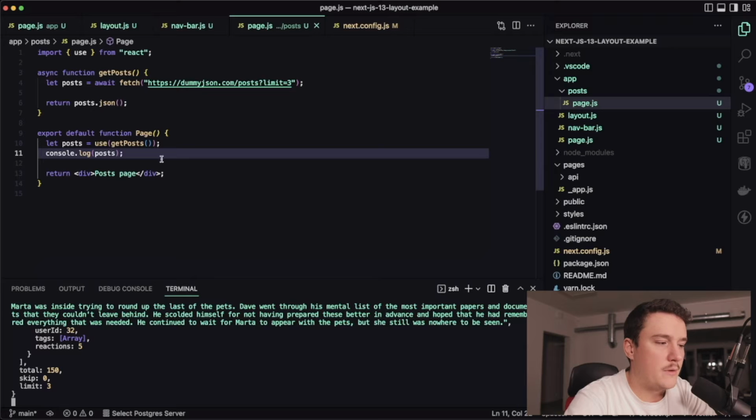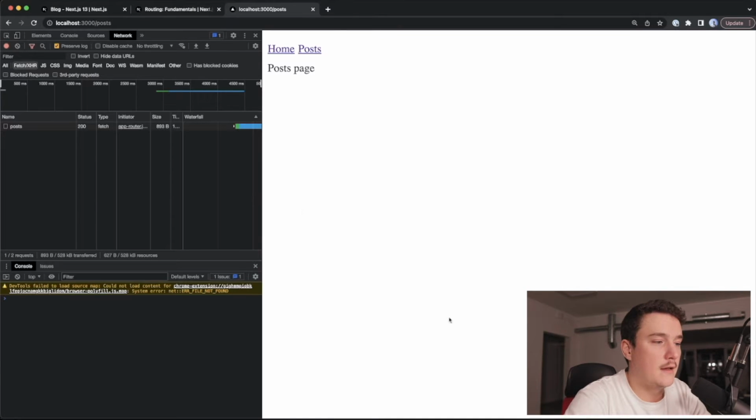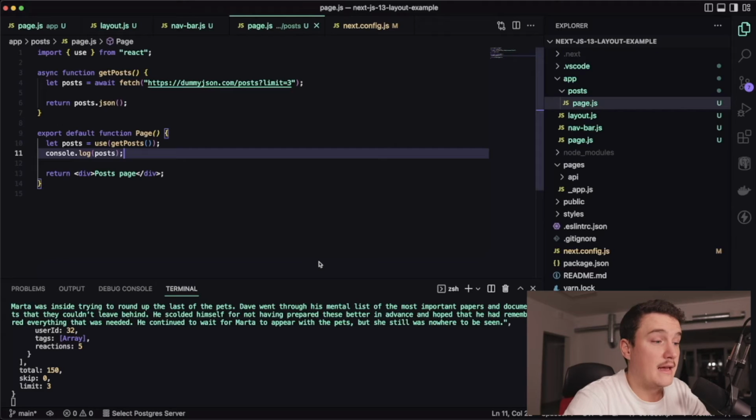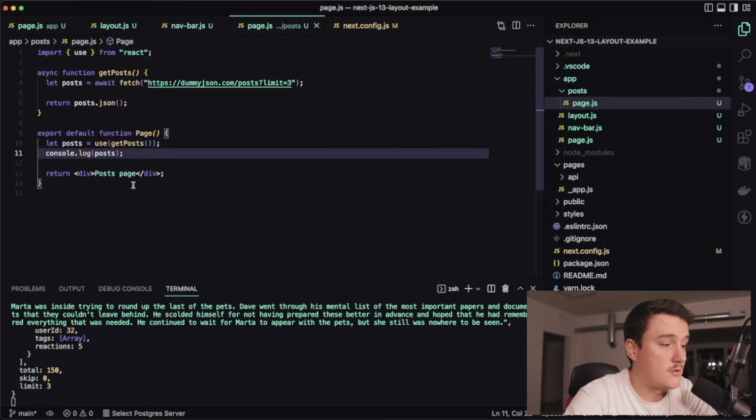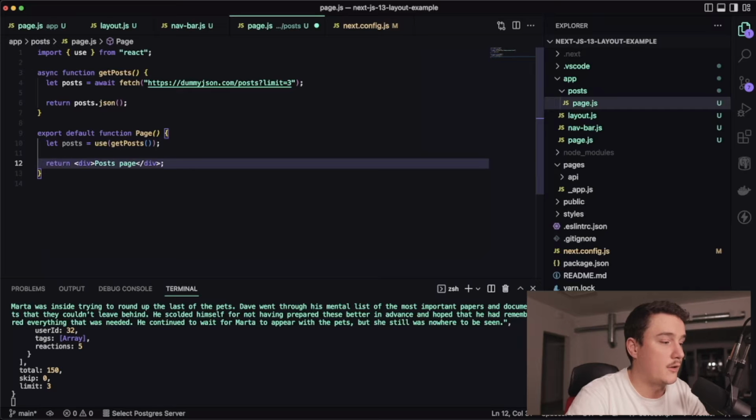But one thing you might be wondering is why is this console log showing inside of the server's terminal or server console instead of the browser console over here? And the answer for that is that this component is now running as a server component. And inside of the app folder, all components are by default server components. So this right here also is a server component, and that's why it's logging the results inside of the server console. So now that we get our posts, let's just loop through them and display the titles like this.